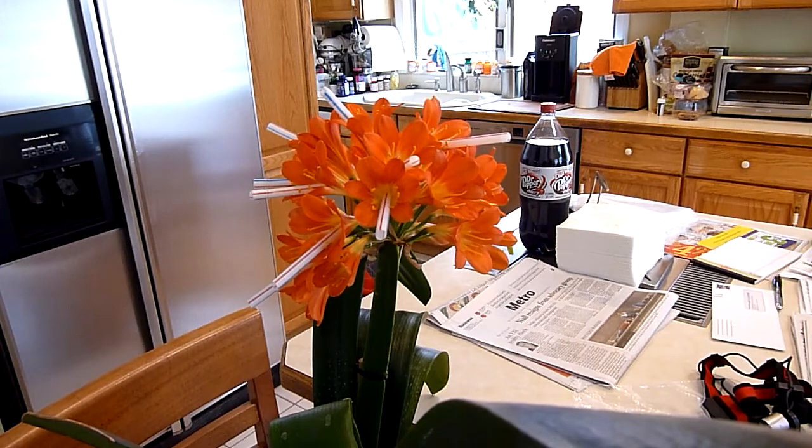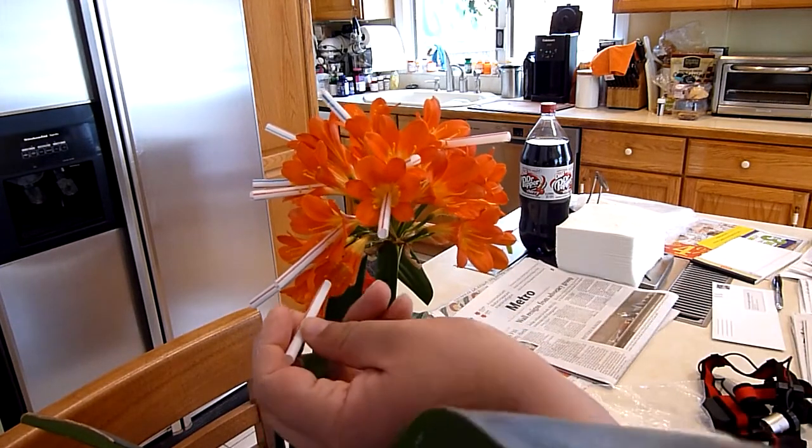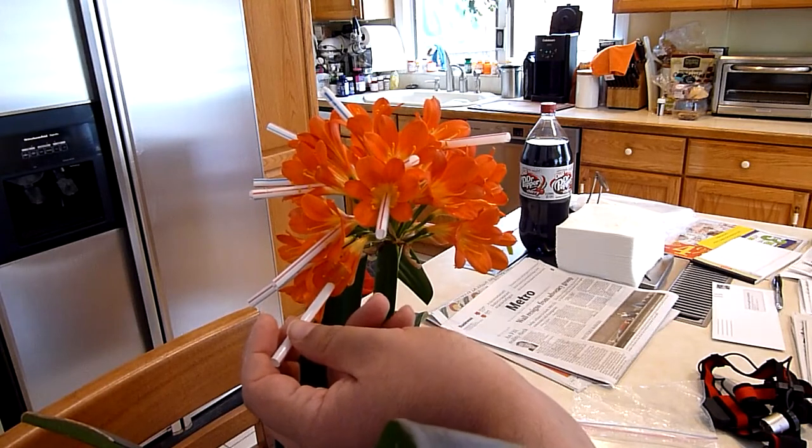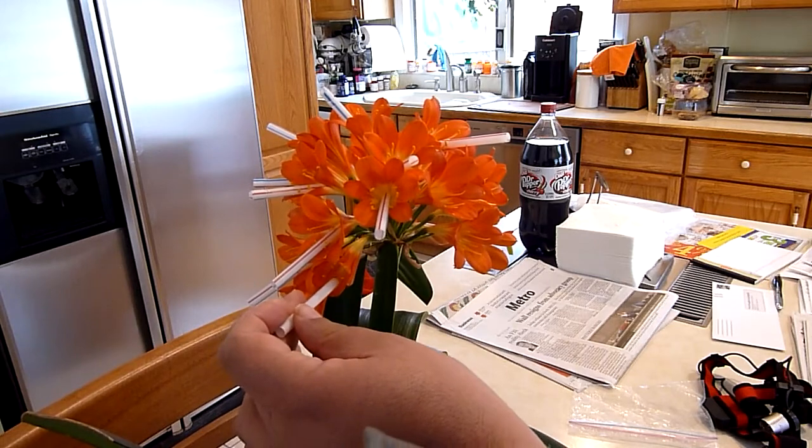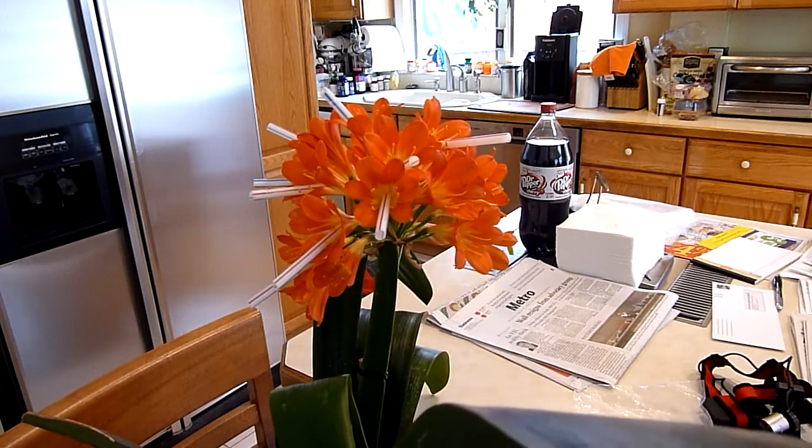You do that to all the open flowers. Now, you may have seen me just put the straw around the pollen as well on this one. If you go through the pollen, you're done — that's a self-flower. Just assume that one is self-pollinated. Because the minute you put the pollen inside the straw, pollen is microscopic — that pollen is in there, and you've most likely given yourself about a 50% chance you've already pollinated that flower. The minute you pull the straw back out, you've probably pollinated it. So just assume it's self-pollination.